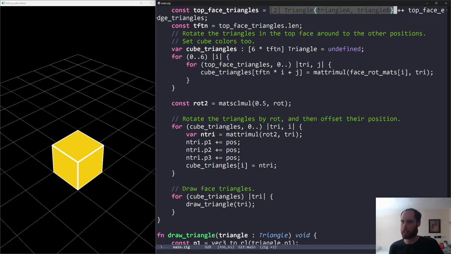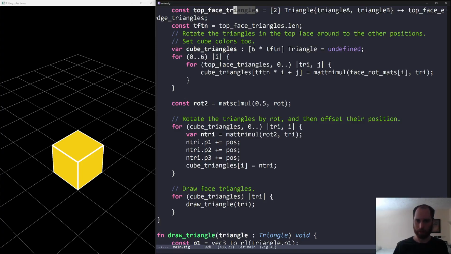I guess this is more explicit than just, and it's short enough that we don't need to rewrite this as top face triangles or something like that. I guess, wait, that's literally what it is. Okay. Okay, what's this thing? Where are we using this? Multiplying everything in here by.